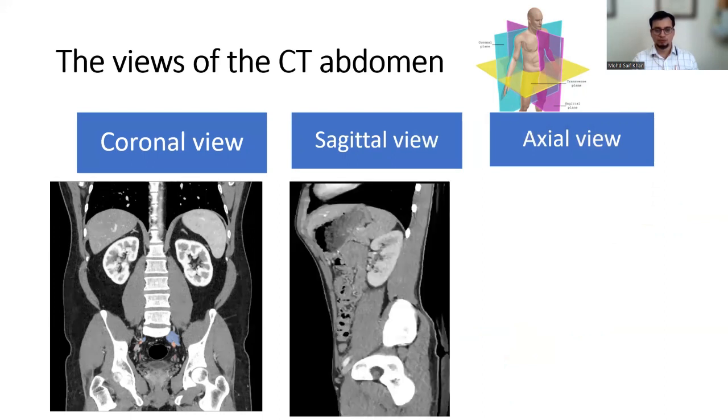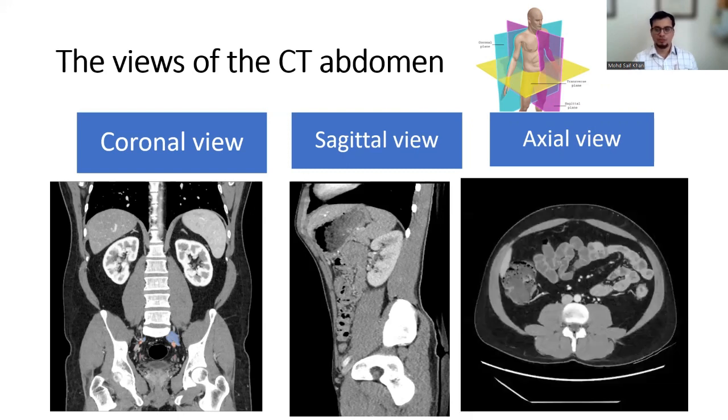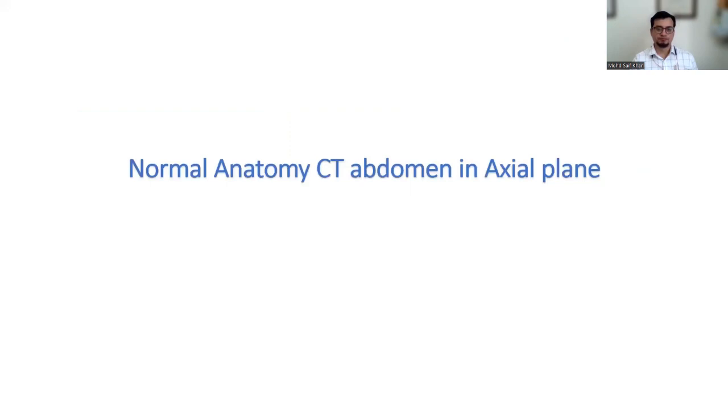But in the sagittal view, what you see is a lateral view, which cuts the body into two halves, right and left. So that is your sagittal view. What we commonly see on the CT plates or CT films is the axial view. So this is the axial view, which is more commonly seen on the CT films. And if you combine all three views, that can give you the 3D, or three-dimensional, images.